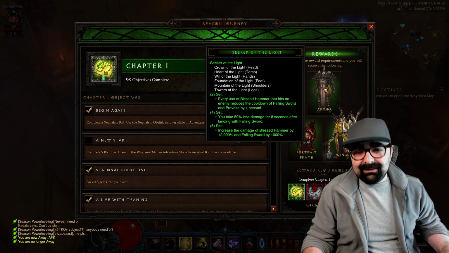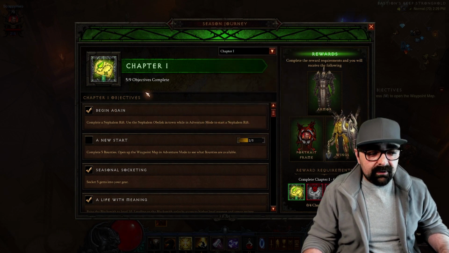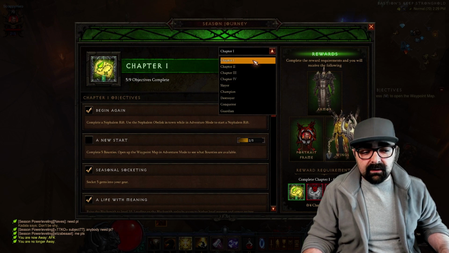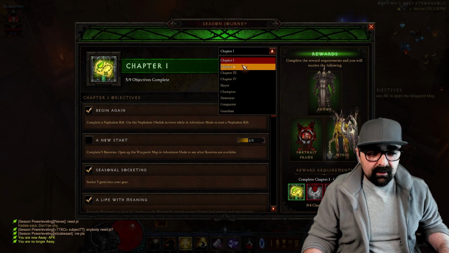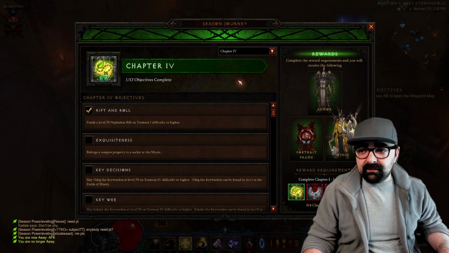If you want a complete set of all of that gear that we just talked about, all of those pieces, you have to complete all of the chapters, and there are 4 of them. 1, 2, 3, and 4. You can complete all of these chapters and you're gonna pick up all of the gear set. You also get these portrait frames, which are pretty cool. So chapter 2, chapter 3, and then chapter 4, as you can see over here.